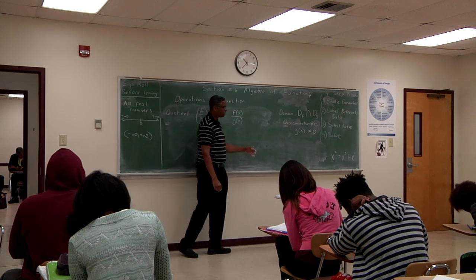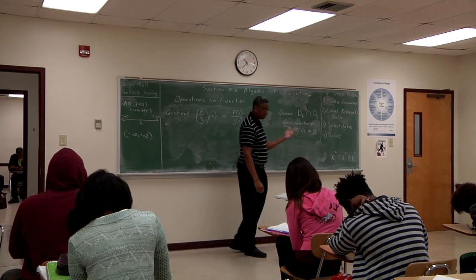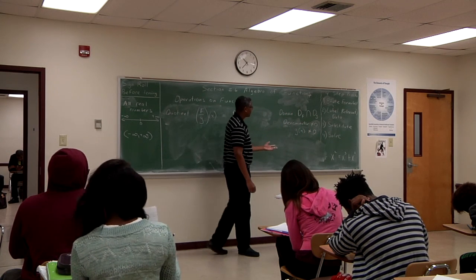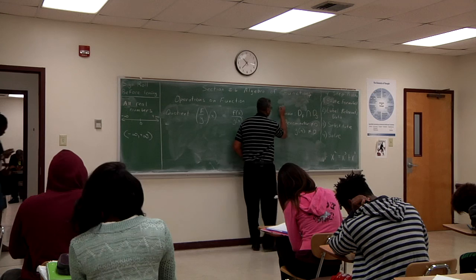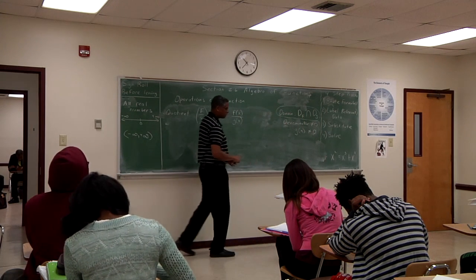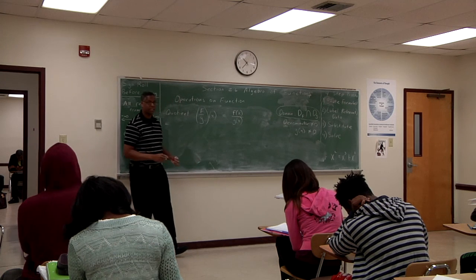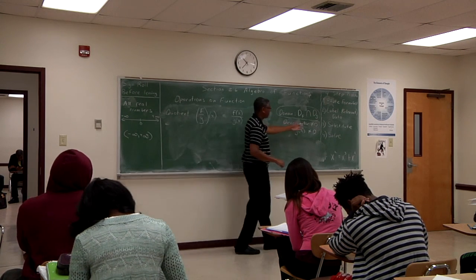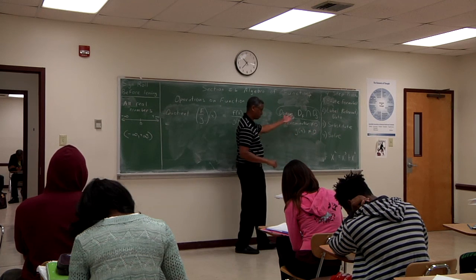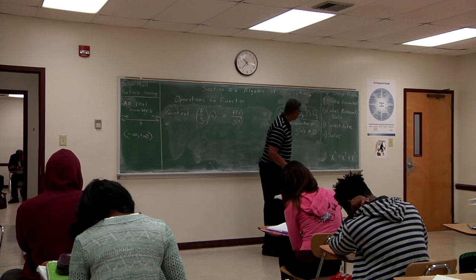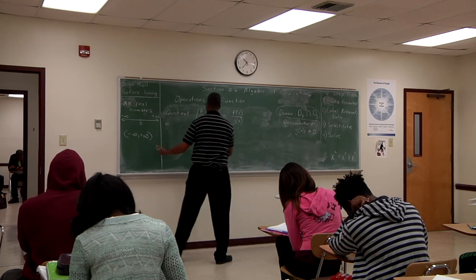So the domains for the sum, difference, and product are all going to be basically this. But with quotients, you have to apply an additional restriction, which is the denominator cannot be 0, because a general rule for math is denominators can't be 0. All right? So let's do an example. The same example we've been working with before, right?